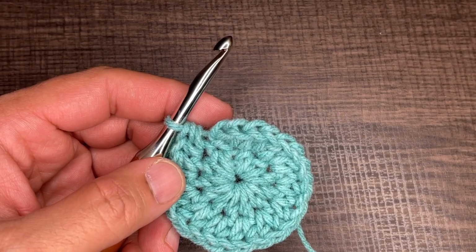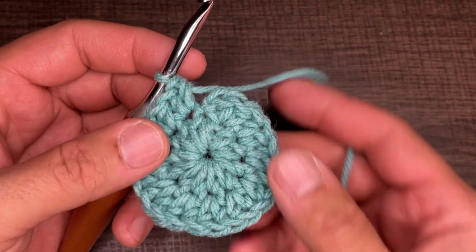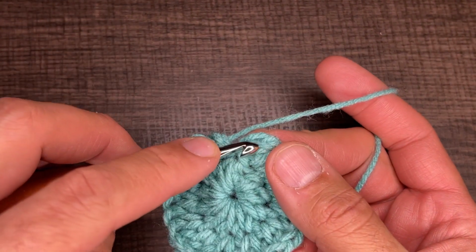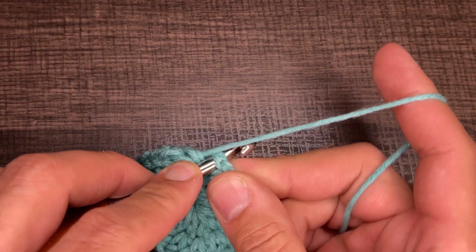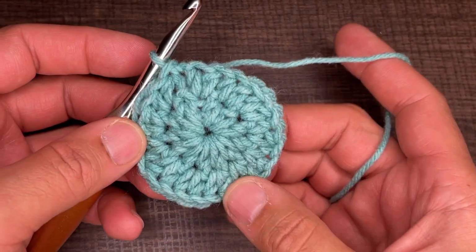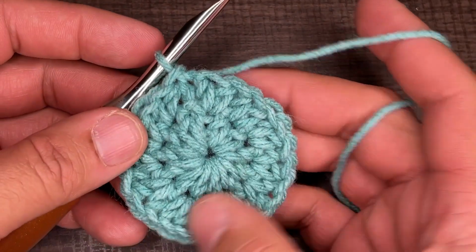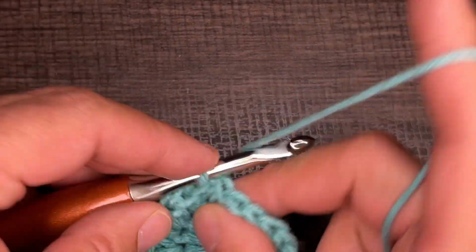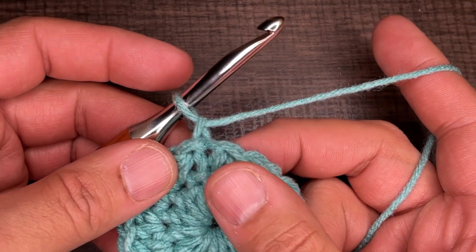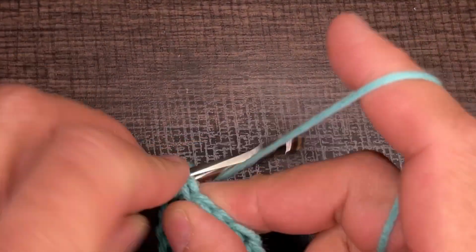Okay, friends, so here we are at the end of round 2, a total of 24 stitches for the round. Like before, we're going to go into the very first stitch of the round, drop a loop and slip to close, and that's the end of round 2. For round 3, we need a total of 36 stitches for the round. We're going to chain 1, and go back into the stitch that we just came out of with a half double crochet.